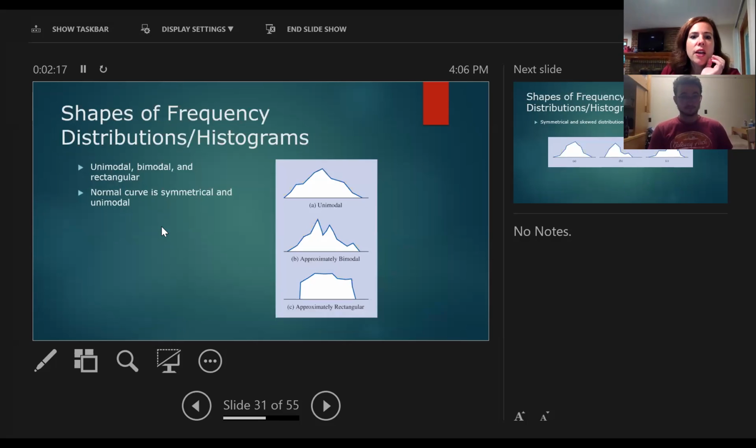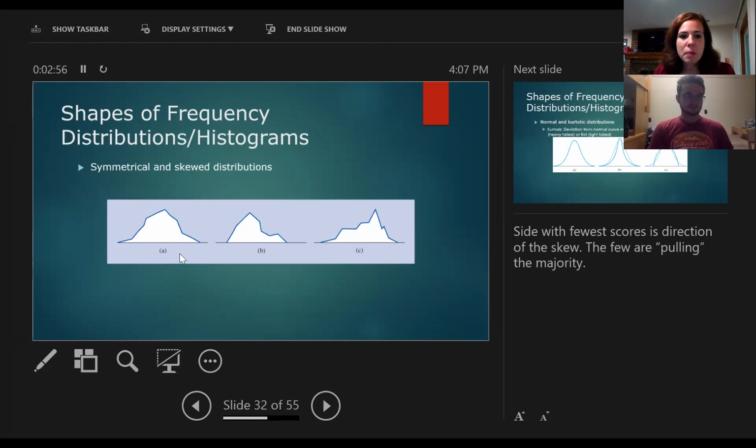We talked about this already a little bit today. The shape of frequency distribution: any distribution of your data can take on a few ways. This is unimodal, like we talked about, so there's only one mode, and you can see it's right at this peak. Bimodal means there are two big peaks. And then there's also a rectangular distribution. This is fairly rare. That's if there is no data at each tail, you just start really high in the middle scores. That's more rare, but you can see what they look like.